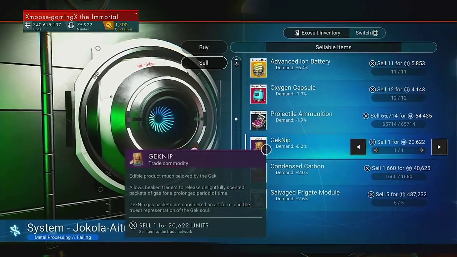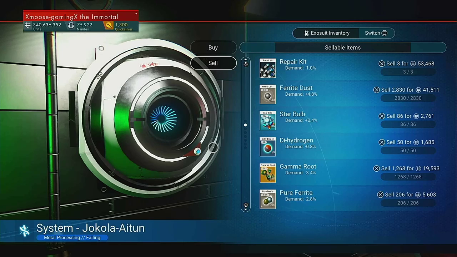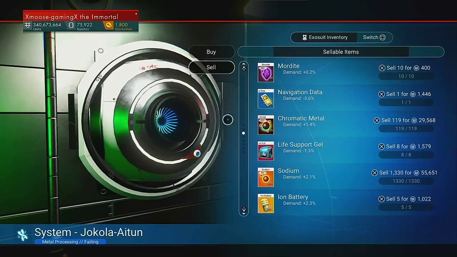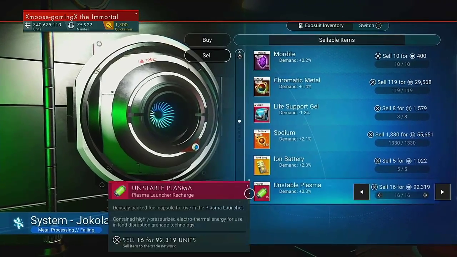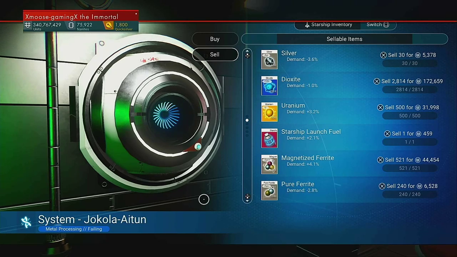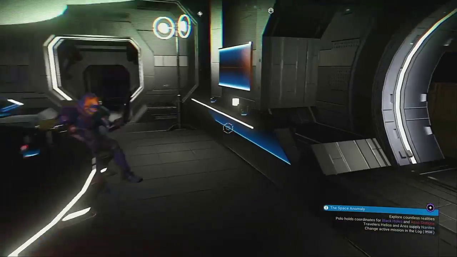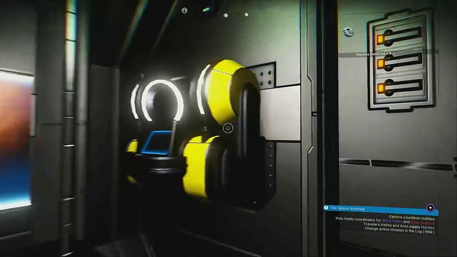I don't really need the paraffinium or the gacnip. Repair kits. I'll sell the nip-nip. And the nav data. Don't really need it. Don't really need the unstable plasma. What do I got on my ship here? Oh, I kind of need all that. No, I don't want to talk to you. Give me the nanites. Thank you very much.